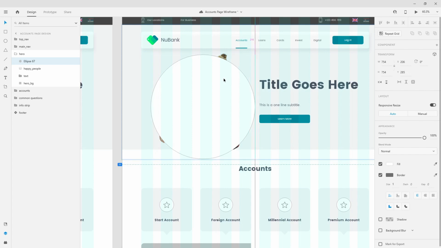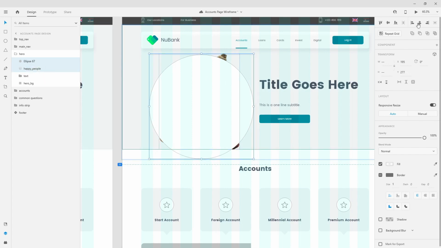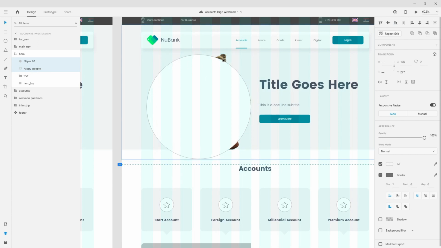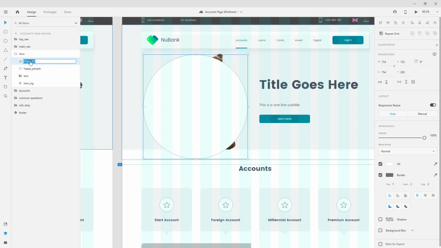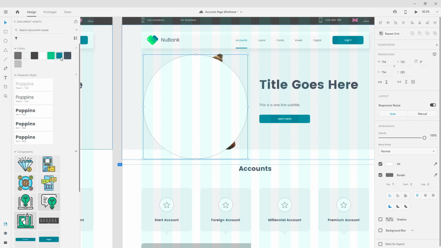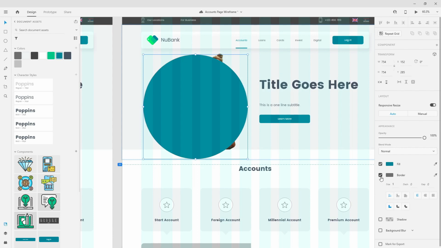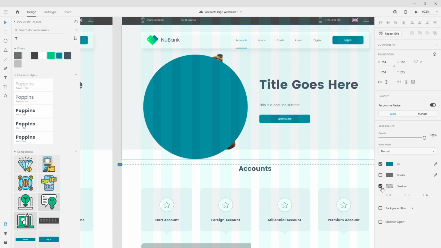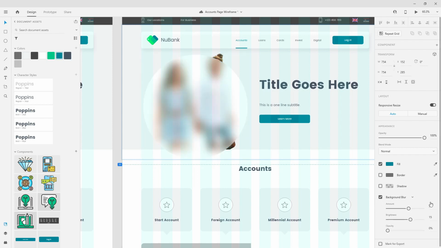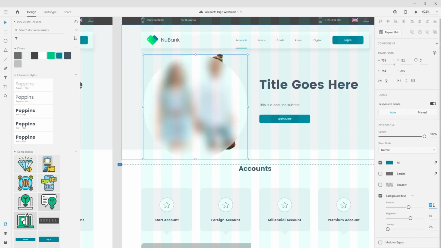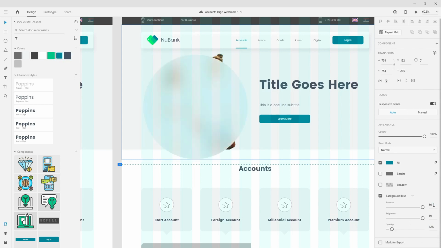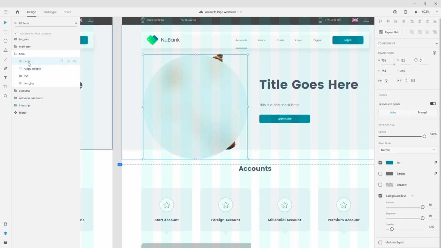Perhaps somewhere around here, maybe. Select these two, make sure they are in the center like that. Then move them out of the way just a little bit to somewhere around here. And I'm going to call it circle. And let's see, let's give it some design. So I'm going to use this color. I'm going to remove my border. Let's go without shadow. Let's use background blur, and for the background blur amount, let's go with 50, and opacity is 12, something like that. I think it works fine.